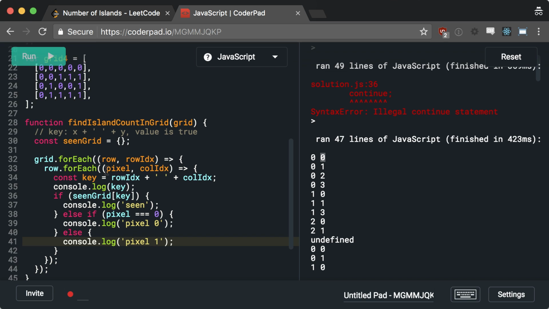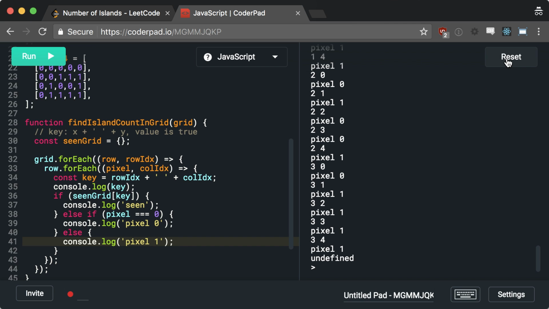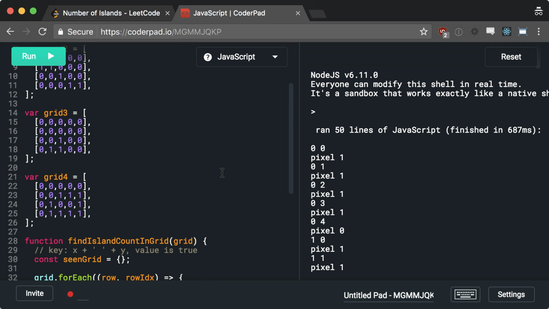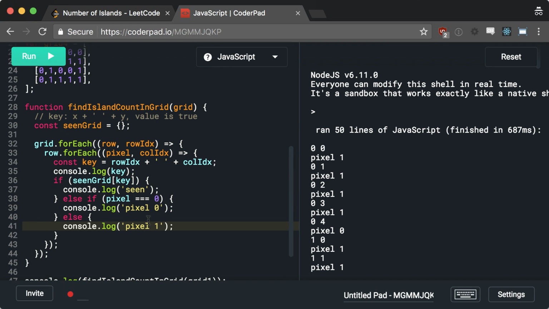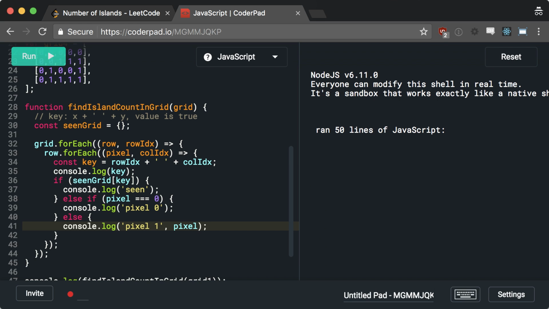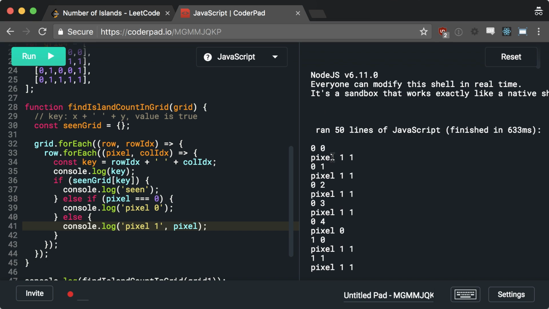Otherwise, when I build on it, it'll be hard to debug later. Set this. 0, 0 is pixel 1. That's not true at all. What is pixel? What do you think pixel is here?